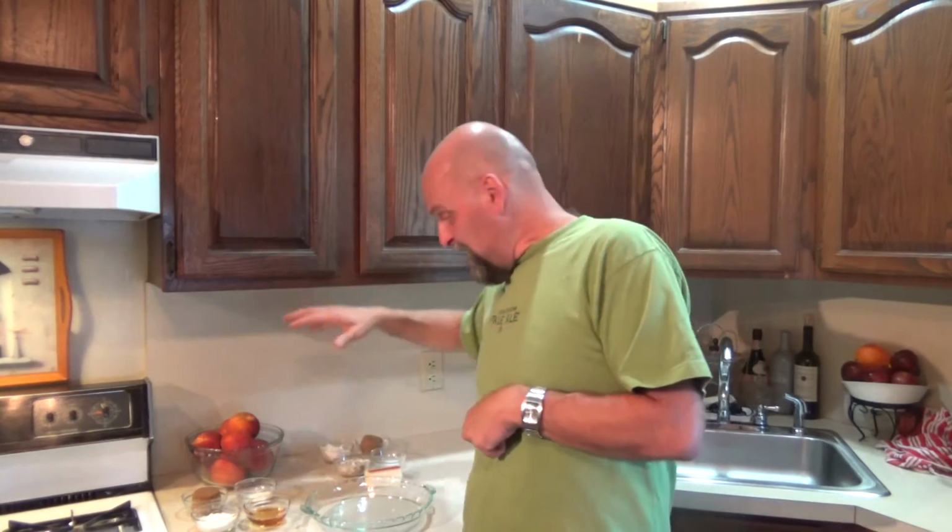I'm going to peel and quarter my peaches and get those ready because you've got to let those sit for about an hour. Our booze of choice in our whiskey pie today is Jack Daniels. Now, if you're not a whiskey drinker, like I am not a whiskey drinker, the amount you need for this recipe is one of those little airplane bottles. That's it. One. So just go to a liquor store, it's going to cost you like $1 or $1.20 to get one little bottle of Jack Daniels, and that's what you need for this recipe. Other than that, 5 things for the filling, 5 things for the topping, and your pie crust.